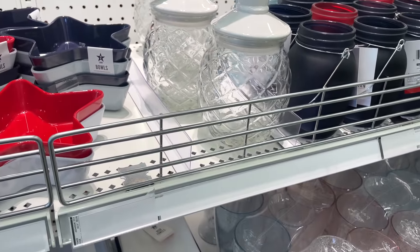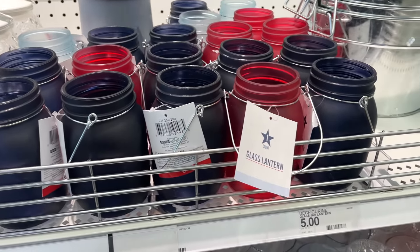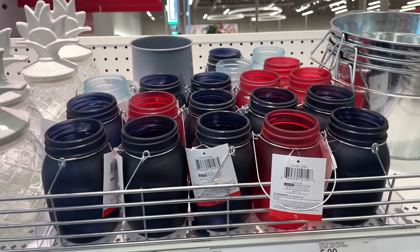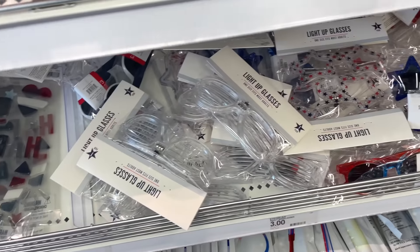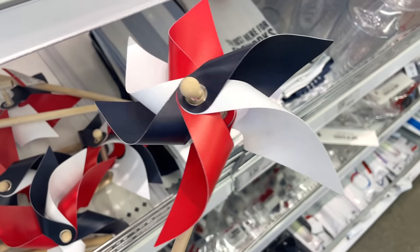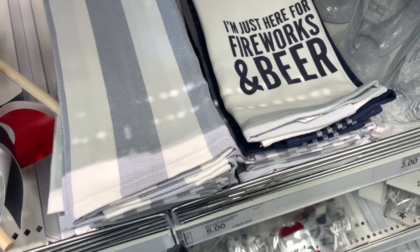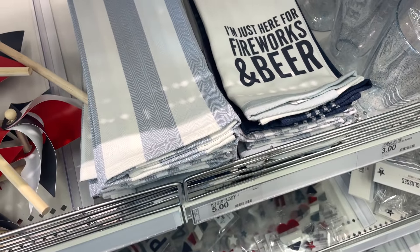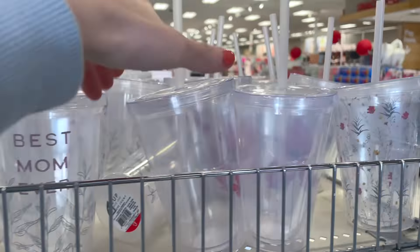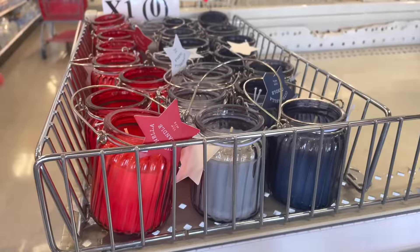I love anything and everything pineapple — I think these are awesome, the lid comes off, you could use it for candies, around five dollars. They also have these mason jars in red, white, and blue for five dollars — they're called glass lanterns, it'd be so nice to put a candle in here on the countertop. Down here they have light-up glasses for three dollars in various styles. They also have some pinwheels for a dollar, towels for five dollars — not the best quality but festive. They also have these 'Best Mom Ever' tumblers for three dollars each.